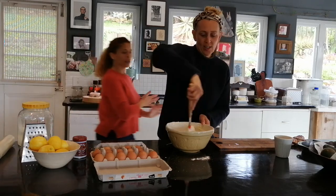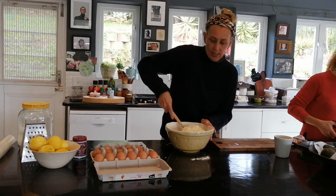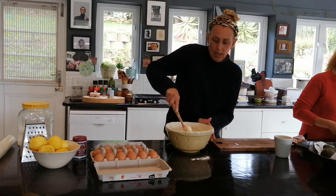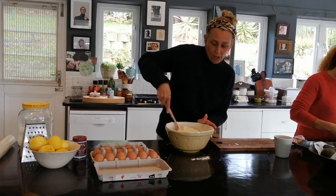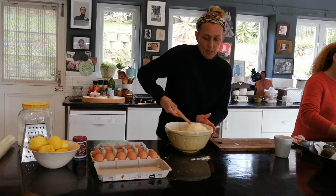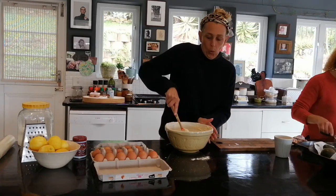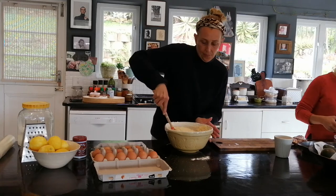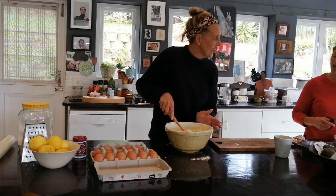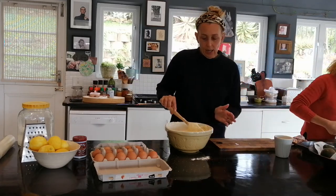Oh, this looks amazing. Get rid of all of those lumps. I'm just going to quickly line our pans here. This is just a normal sponge, Alcia? This is just a normal sponge. Because tomorrow night you're going to have sponge filled with cream and berries, because all the berries are coming into season. And it's going to be served with a slice of lemon ice cream. You need to stop mixing because you've done it absolutely beautifully.